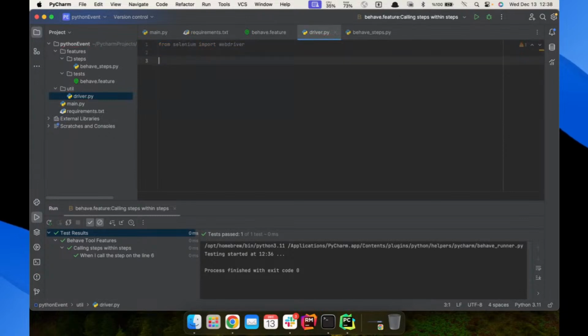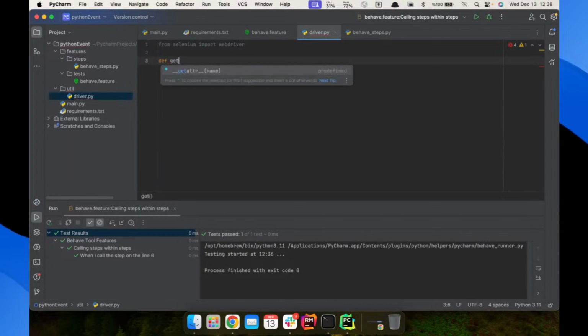And to create a specific driver, we need to define options for different ones, such as Chrome, Firefox. So I will define a function that enables me to create specific drivers.